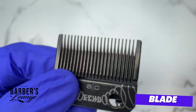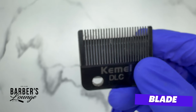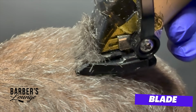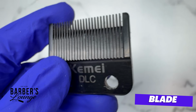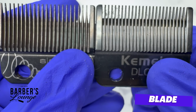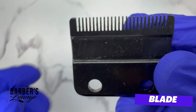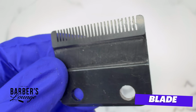Now, let's move on to the Kemei blade. The Kemei blade has a little crunch as well. Talk about the stationary blade first. This is also coated in a DLC coating. This blade has 24 teeth on it, not as deep as the Echo Blade teeth and not as deep with the grooves either. And when you flip it over, there is no attempt at any oil reservoirs.